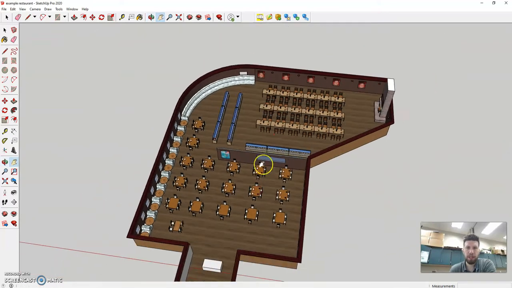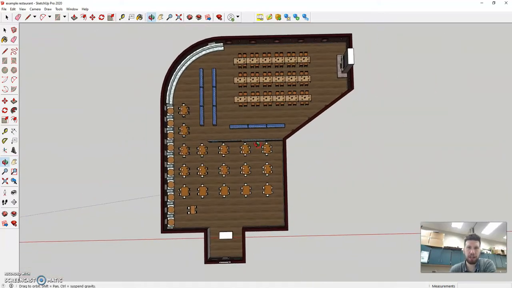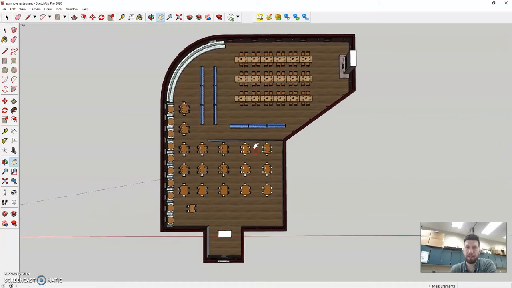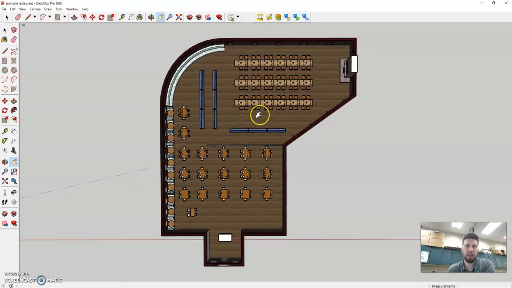So what I'm going to do is basically think of myself as a photographer. And I'm going to start thinking about all the different angles and shots that I want to set up to capture for my restaurant. So let's say I want to start with an overview. So I'll angle my camera up here. What you're going to do is create a set of scenes.